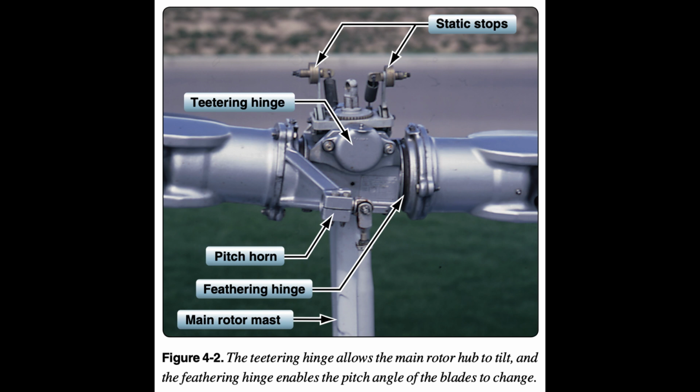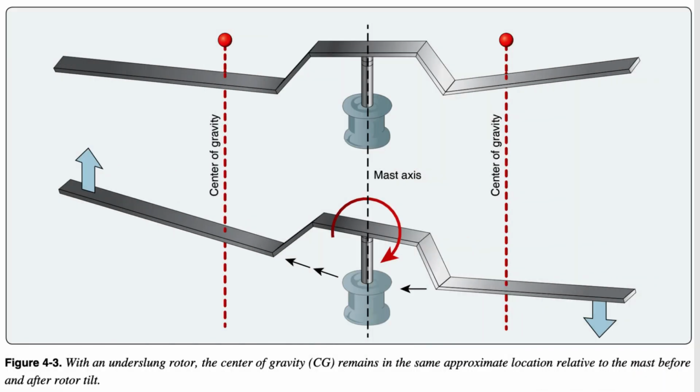If the semi-rigid rotor system is an underslung rotor, the center of gravity, CG, is below where it is attached to the mast. This underslung mounting is designed to align the blade's center of mass with a common flapping hinge so that both blades' centers of mass vary equally in distance from the center of rotation during flapping. The rotational speed of the system tends to change, but this is restrained by the inertia of the engine and flexibility of the drive system.